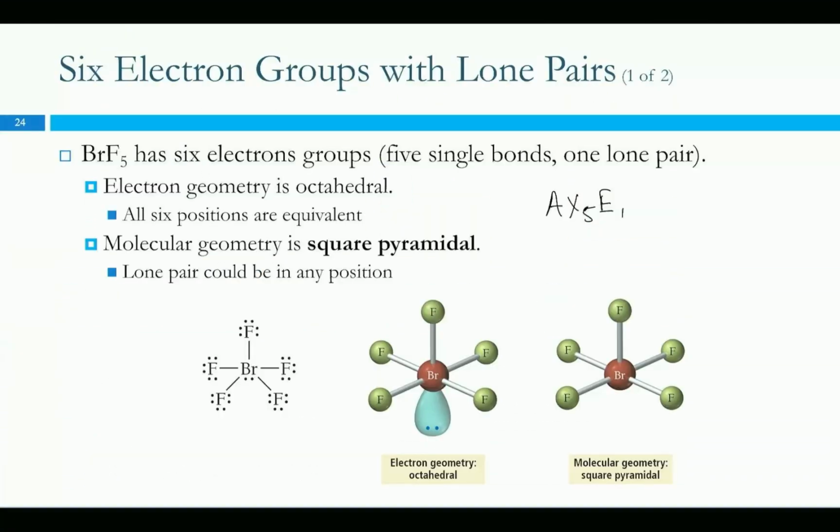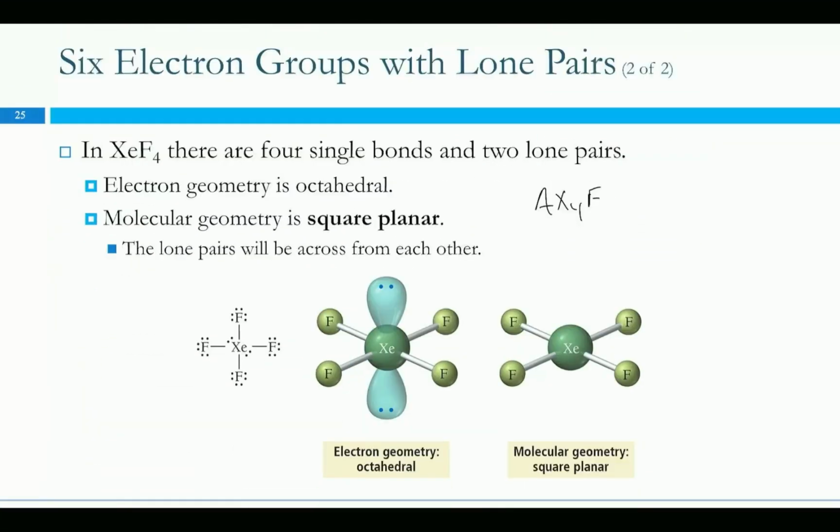Yes, you might have seen it. So what happens if I add my next lone pair? Which fluorine would I replace? Why the top one? It's the farthest away from the other one. If I put it on the side here, that would put it adjacent to the other lone pair. In this case, when I replace one of them, it goes on top, or on the opposite side of the previous lone pair, E2.